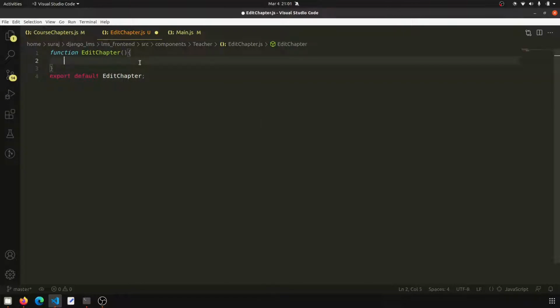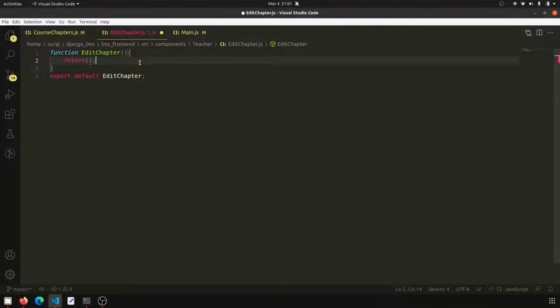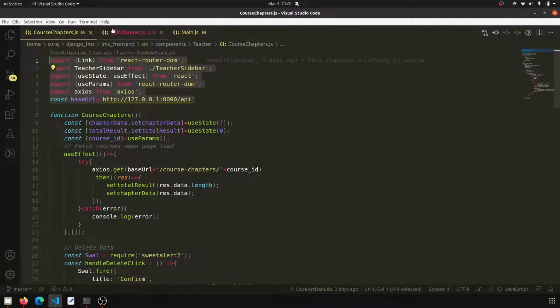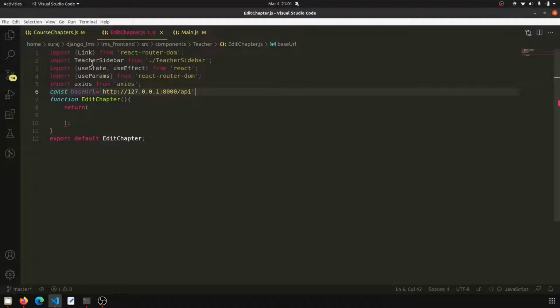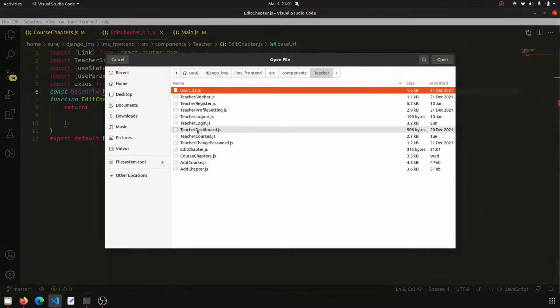Also we will return whatever we want to return. I'll just copy this whole thing, because we need almost everything. We need link, sidebars, useState, and whatever we have. I'll just copy the same thing from the add.